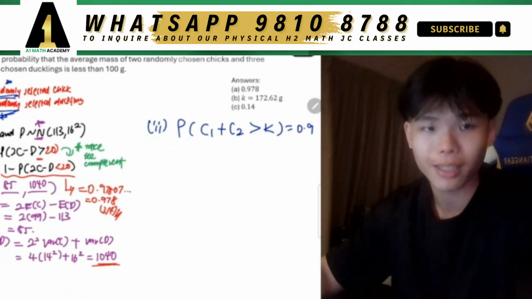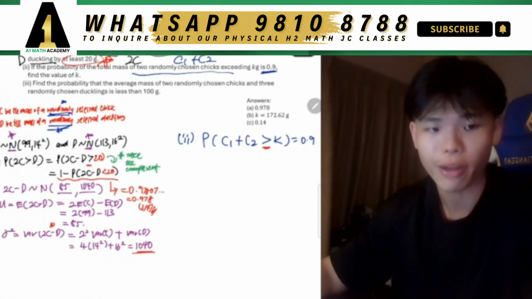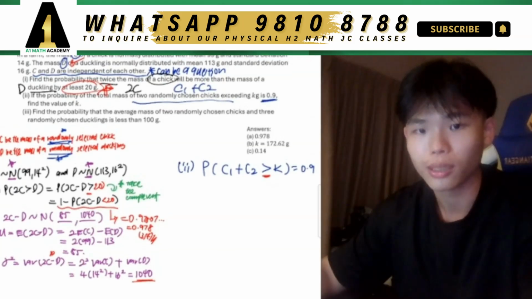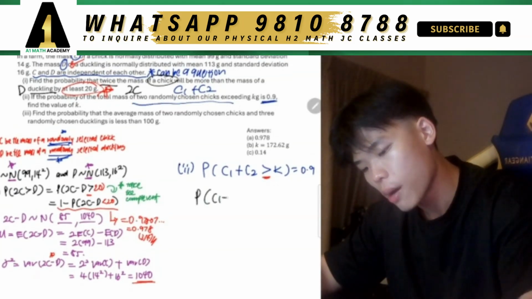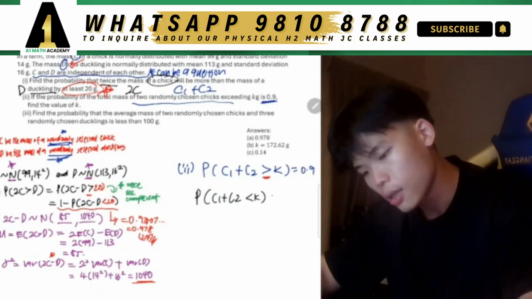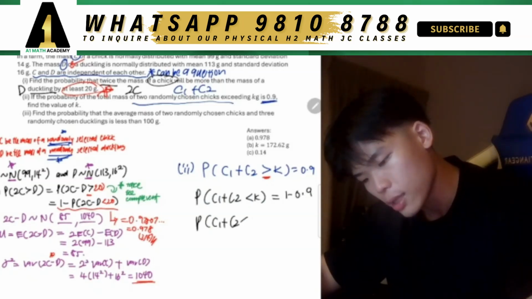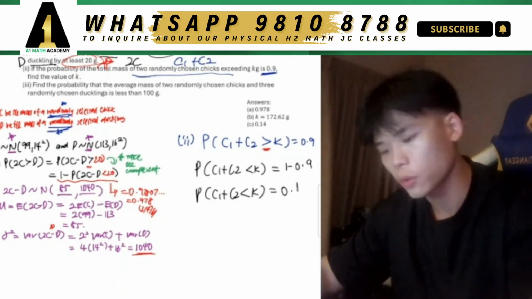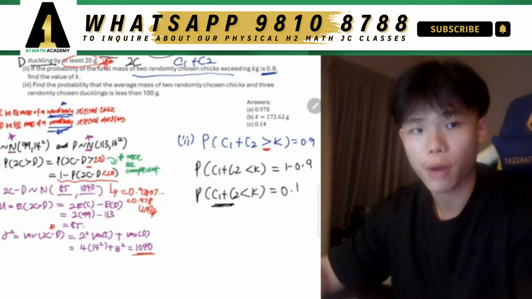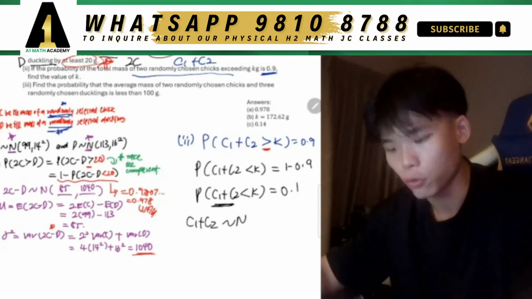So now we need to find what's K. But again, 2 things. First is our calculator cannot calculate right tail, right? We need to do the left tail because of normal CDF. So therefore, this will be P(C1 plus C2 lesser than K) equals 1 minus 0.9, so P(C1 plus C2 lesser than K) equals 0.1 over here. And this 0.1 checks out because now it's on the left tail. Next, we need to find the distribution parameters. We know it's normally distributed because both of them come from C, and C originally is normally distributed.